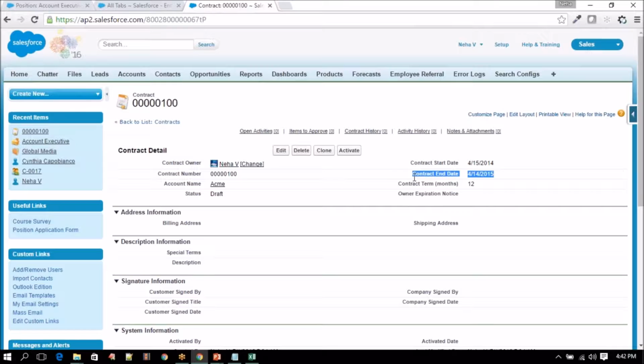Before 20 days, he'll get a reminder: these are all the contracts going to end in the next 20 days. So he will keep an eye on them, and we can send an automated mail to the customer. So he will be notified, okay, my contract is going to end, so I have to go for the renewal, or whatever he wants, the customer will do. Okay.